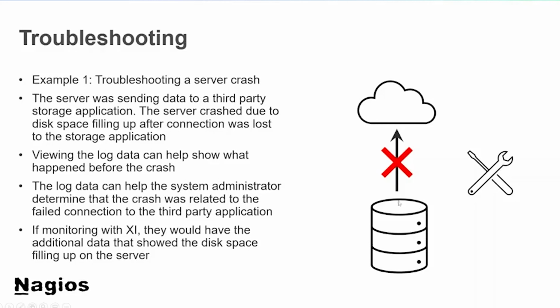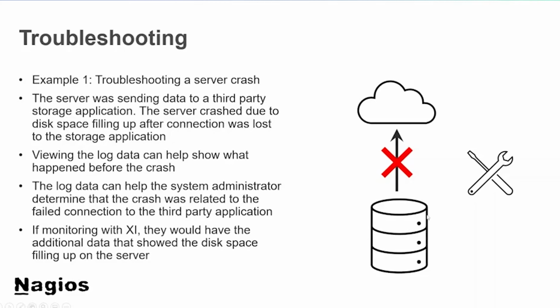Here's the connection to that third-party application that it's sending its data to, this little cloud application. And I put an X through this to say that that connection got broken somehow. We're not sure how it broke, but it is. So if that third-party application connection is broken, the server will start storing data internally that it is trying to send. And the amount of stored data in this example is eventually going to reach and go past capacity. So then this server will crash because of this.